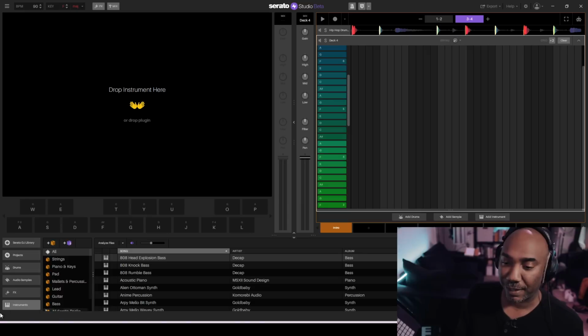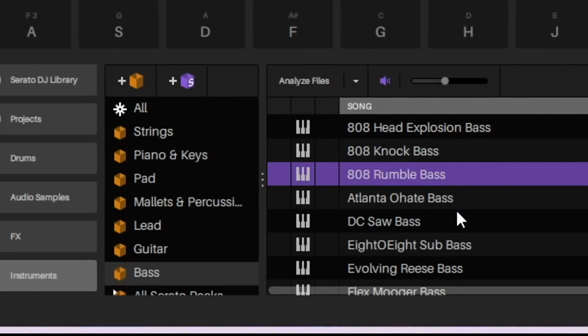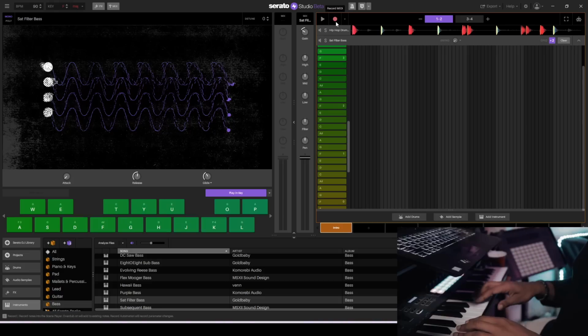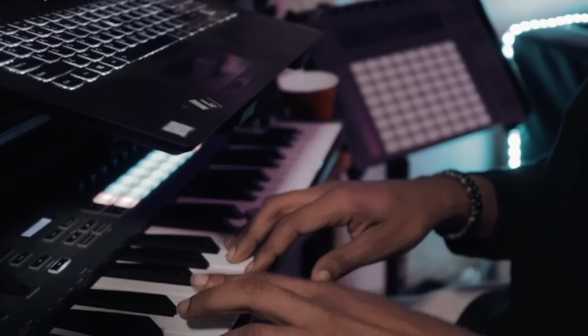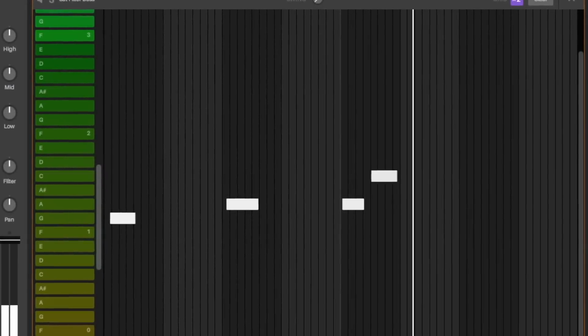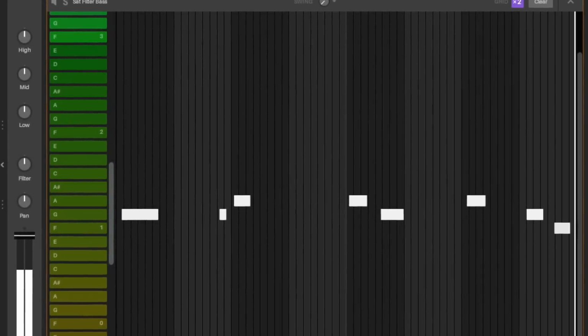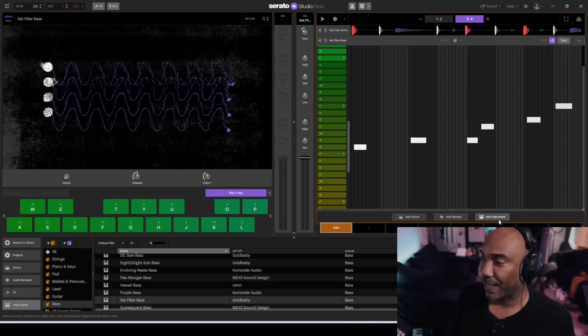That's the scene. So it reminds me of a machine, like the Maschine workflow as far as that goes. So we got different sounds here. And yeah, we're gonna check one out and then get it. Me likey this DAW a lot. Me likey. Yeah. So I like this DAW a lot and I'm having a good time.